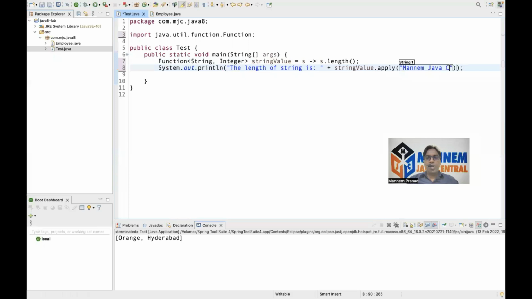Manyam Java Central. That's it. Let's execute this example. So the length of the string is 19 characters.